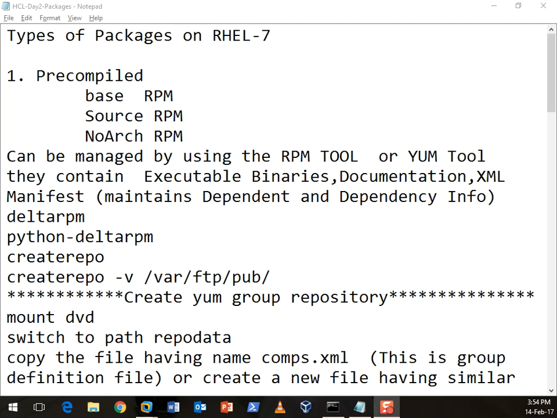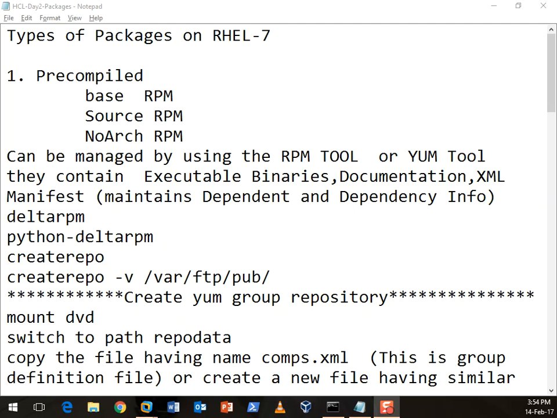Okay. So first we are talking about how to manage the packages on RPM platforms, RPM environments, RPM distributions. Once we are done with it, then we will talk about how to do it on our Debian platforms. So for managing your pre-compiled binaries, you have two commands available.